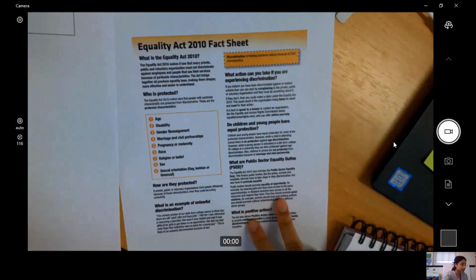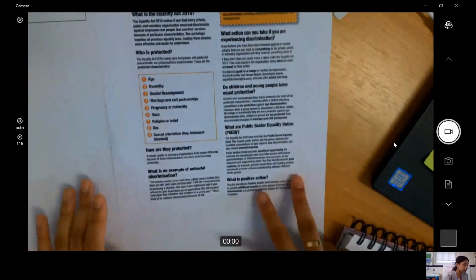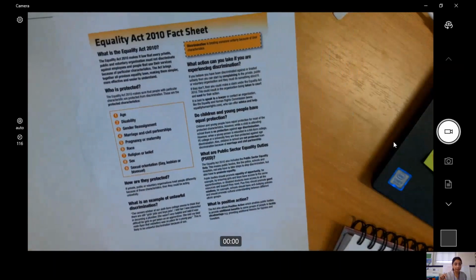Well, what I've done here is I have a copy of my reading, and I'm going to keep my case study next to me so I can see the case study as well and the questions. So you will have access to the reading as well, so please use this as it has all the facts that will help you answer the question. The first question is, what protected characteristic is potentially being discriminated against?